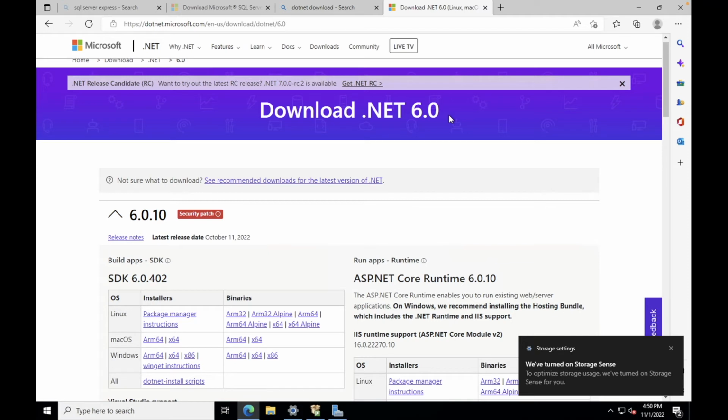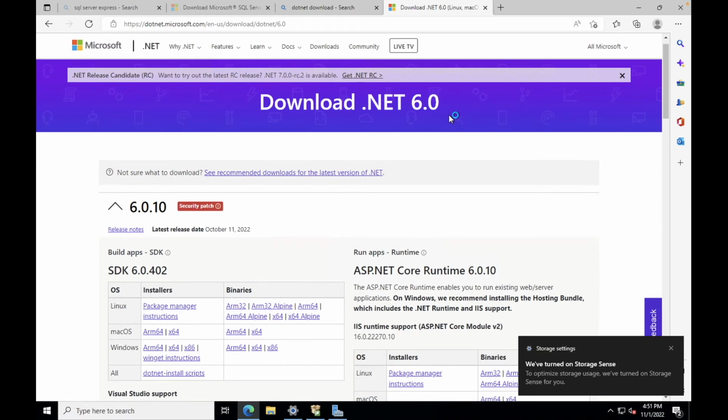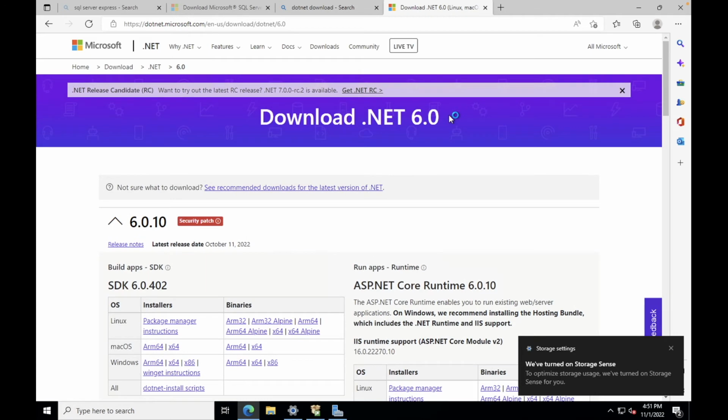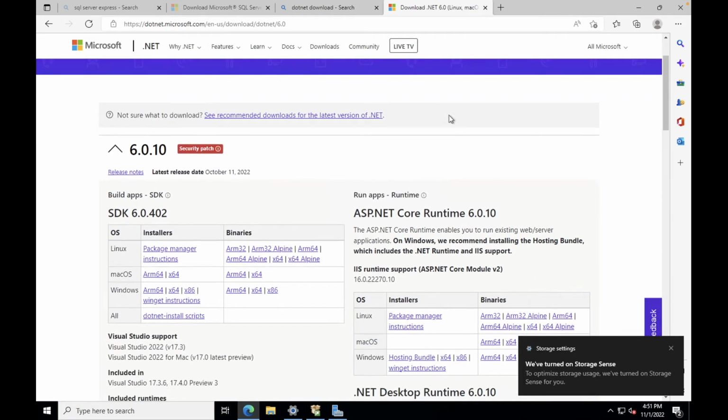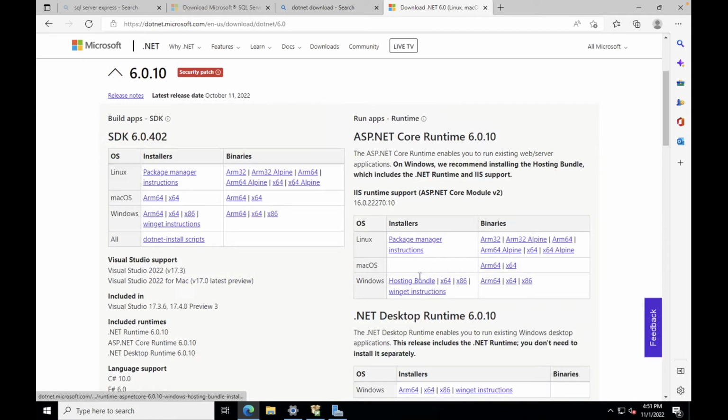However, this is a video and these things go outdated, so please check the release notes and the README. You might install a different version of .NET. You might watch this 2 years later, I don't know. But the basic layout of this page has not changed, and you need a hosting bundle. This is very important.